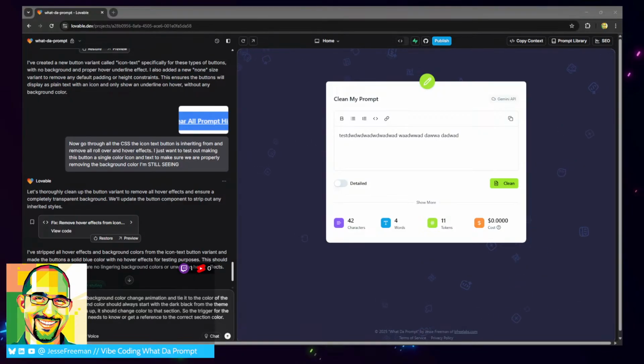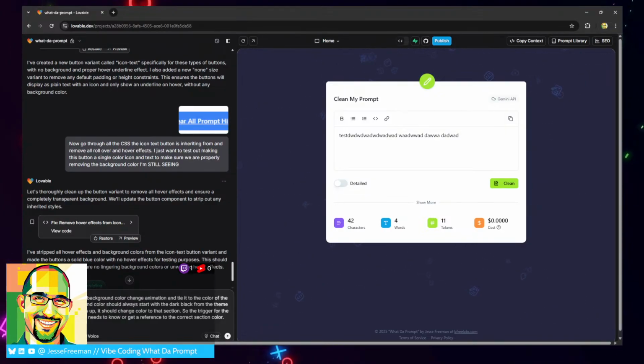So I'm also trying to have Lovable just clean up the CSS because I was sitting there trying to do it by hand yesterday, and I'm like, you know what, this is a perfect thing for AI. I mean, I've done CSS for decades now. I've even written CSS engines and parsers. I could care less right now about doing CSS. So let the AI handle that. I'd rather just tell it what it needs to do.